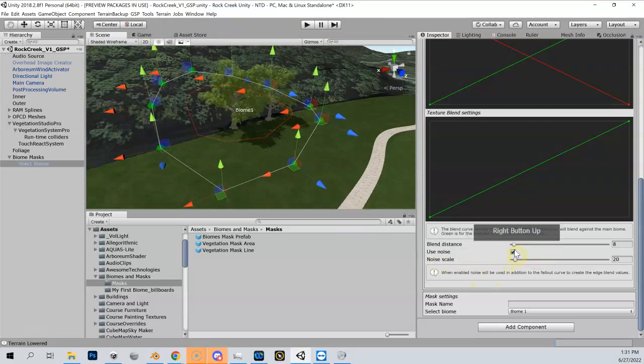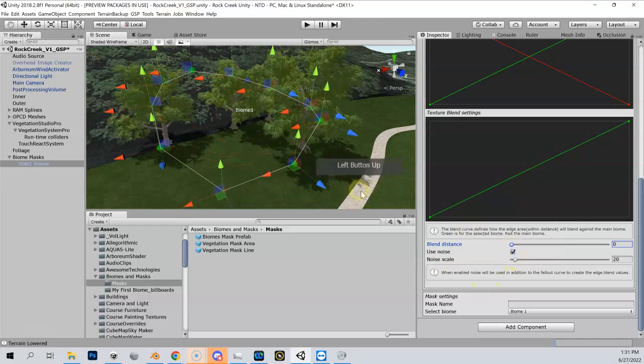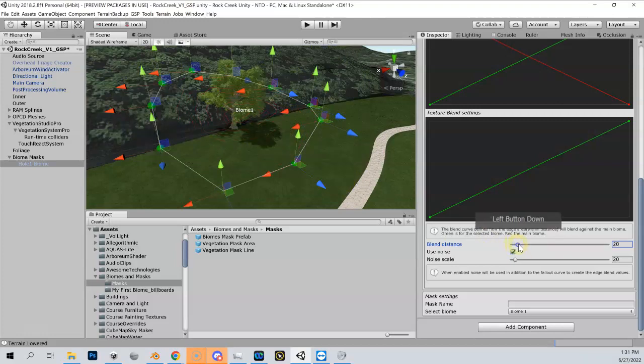And now you'll see that if I change this blend distance down to 0, it'll start to plant more trees outside of that red area, outside that red core area. And if I make that red area really small, there's only going to be 1 tree planted because it's so small, right? That'll make more sense once we get some grasses and stuff in there that are a little bit smaller and have like a higher density. But you can see how that is adjusted.